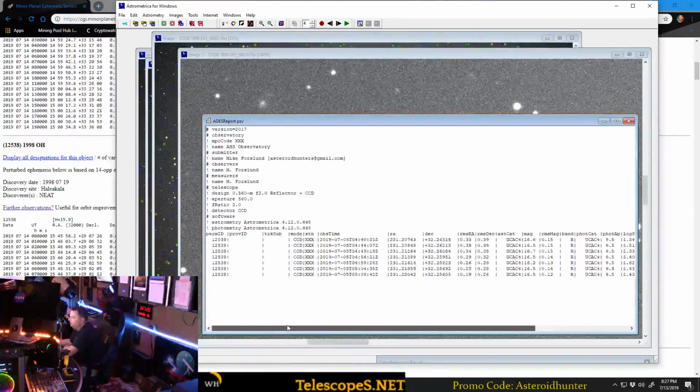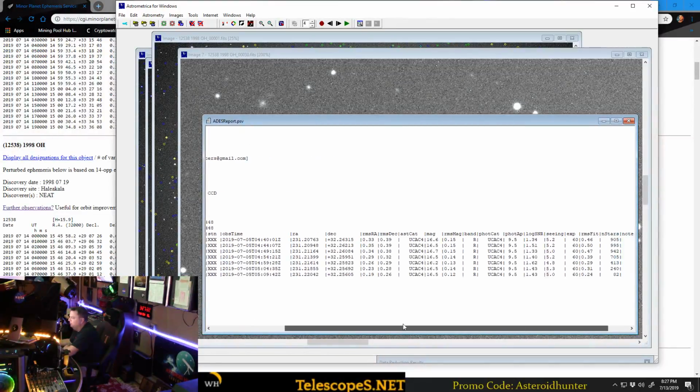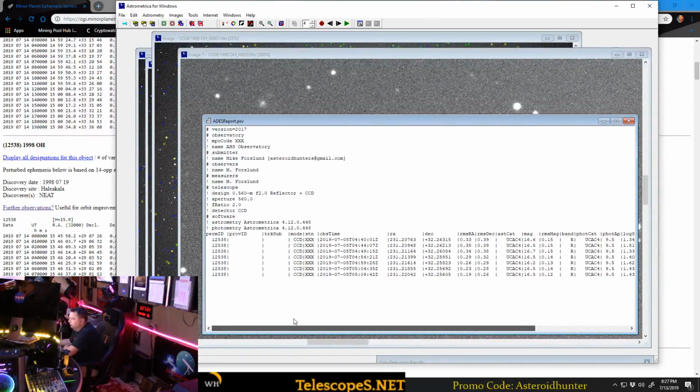This ADES shows a lot more data than the old format used to show, so they're now using this. It shows my scope information, my telescope, my aperture information, the observer's names, the measurer name. We have an XXX for the MPC code because we're still waiting for our code. They just tell us that they're behind on getting codes out, so we're hoping that those will show up soon.